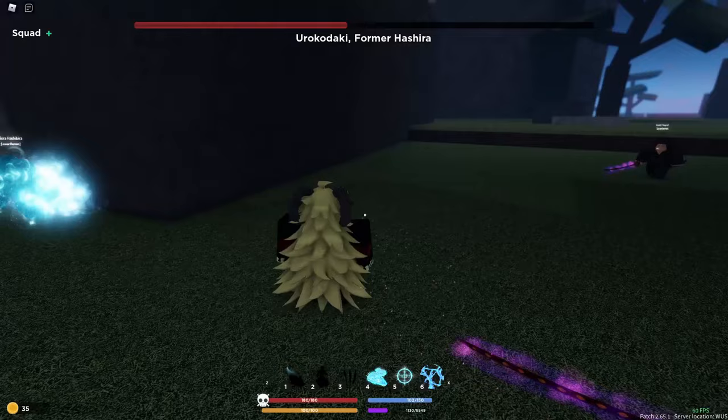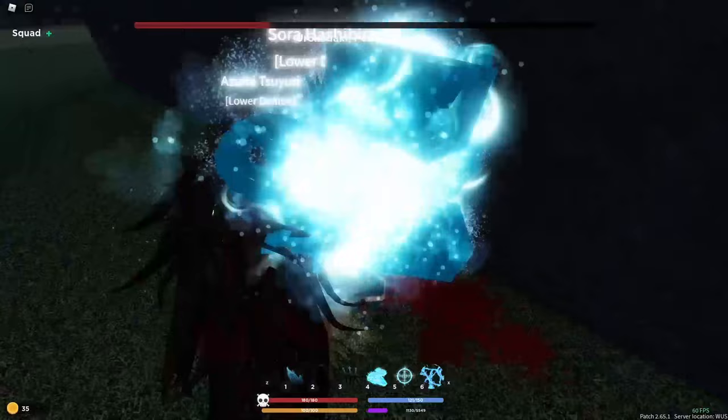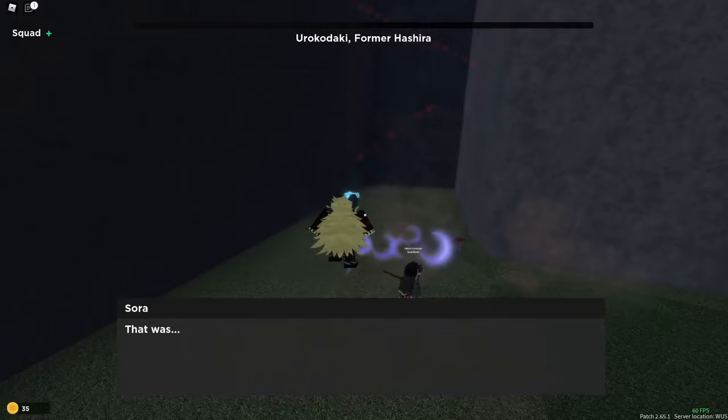I don't even need help from these people. Hey, nah, he's attacking one of my own teammates. Hey, yo, chill, bro. All right, let me carry this dude. Oh yeah, I got him. Wait, what? He's getting on top of me. There's no way. Hold on, what the heck? Ain't no way that just happened. Oh my lord, I'm dead, bro. All right, there we go. Urokodaki died, bro. That was one of the fastest kills.